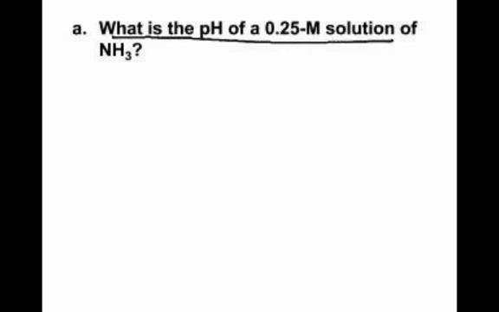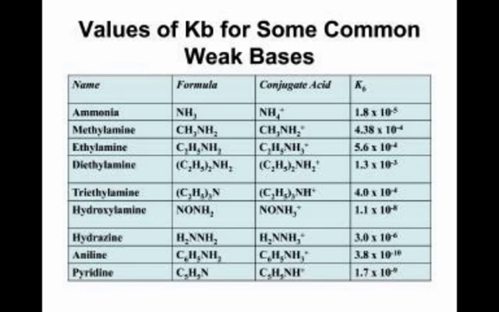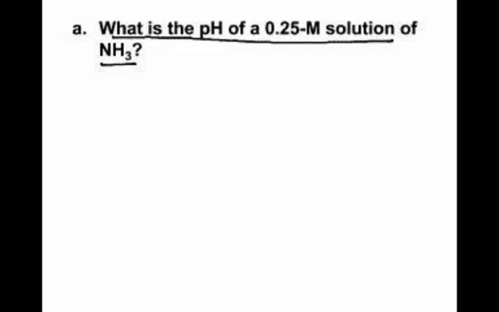We have a base. Ammonia is a base. To do a base, we have a table of the Kb values of various weak bases. Ammonia, the one in question on this problem, is 1.8 times 10 to the minus 5. Haven't we seen that number before? I think so. That was the Ka of acetic acid. So acetic acid and ammonia have the same value, though one is a Ka and one is a Kb. We'll talk about something nifty about that later. The tricky part about this is that it's ammonia.